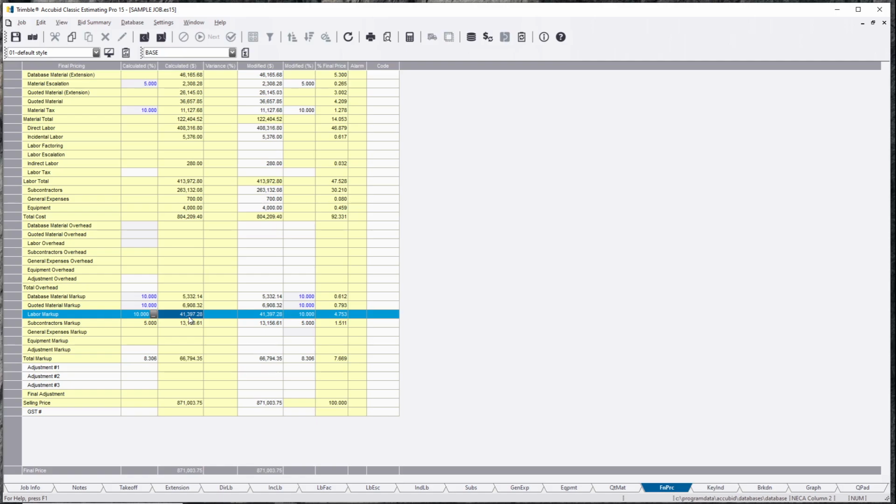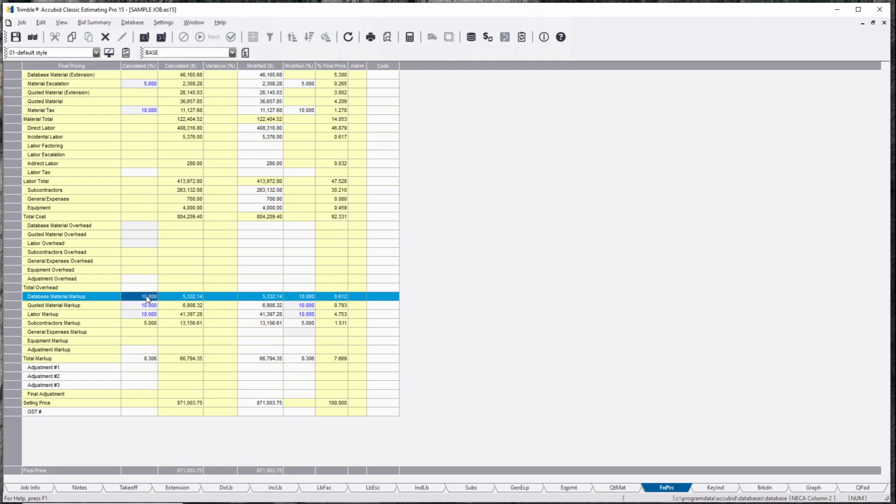But you might have a $300,000 lighting package, and if that's marked up 10%, that's $30,000 worth of markup that you could get a better price on if you get that job. So let's just say I wanted to get a little bit more competitive, and I know I can get this better when I win the job.